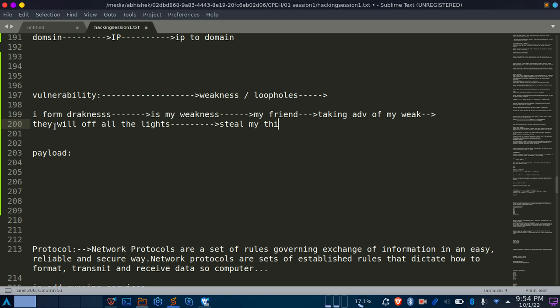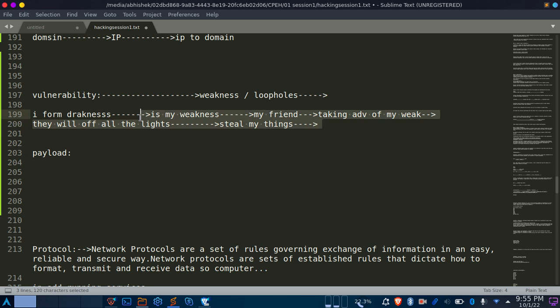and steal my things, or they will throw a tantrum and all those things. So my weakness is that I am scared of the darkness, and my friends take advantage of my weakness and do illegal activities with me.